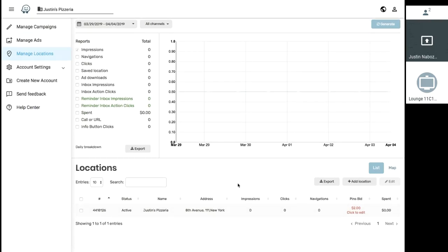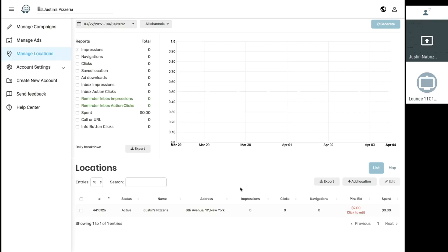When you enter a location in at the beginning, when you first start on Waze, building an account, you'll have that first location right here. Every location gets a number. This number is used, one, for reporting, but two, also if you want to have different ads for different locations, this number is going to be important during the campaign build. And I'll talk about that in a second. But here you can see that we only have one location running.